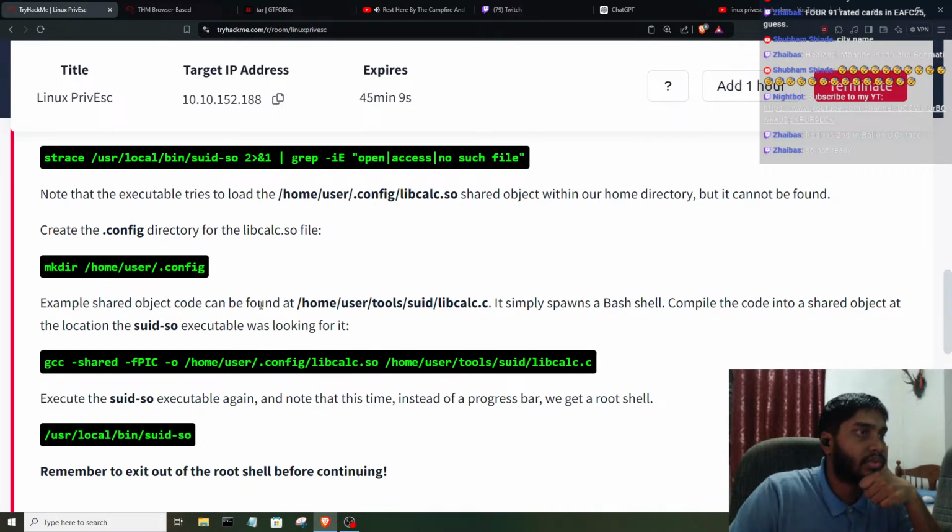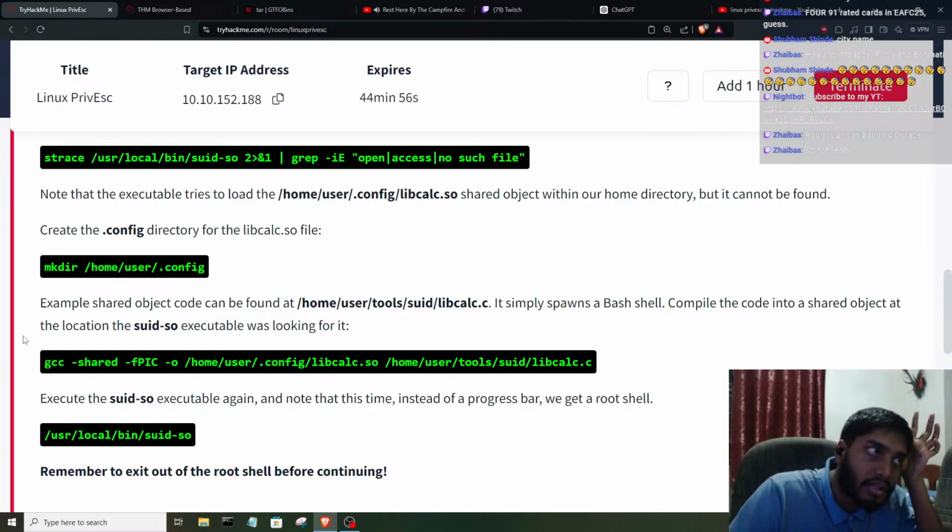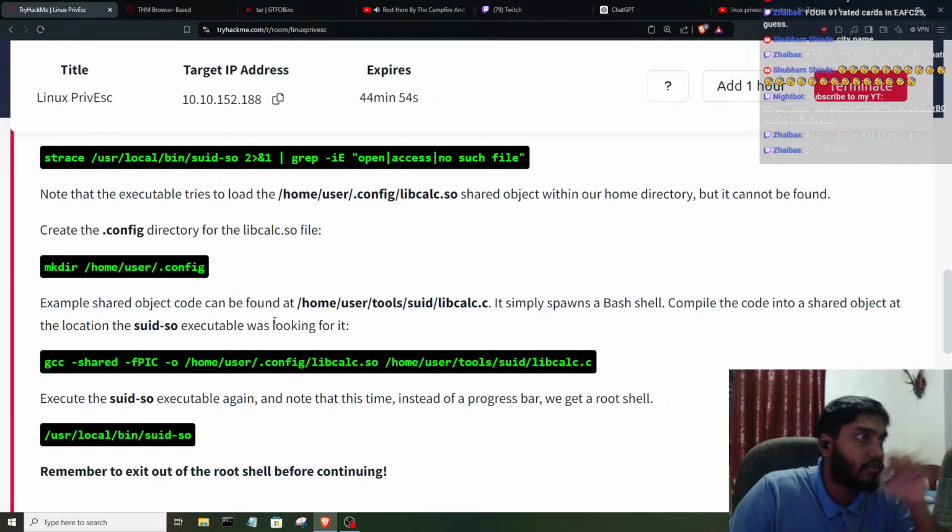Example shared object code simply spawns a bash shell. Compile the code into a shared object at the location that it's looking for it. So gcc -shared, home user tools, SUID calc.